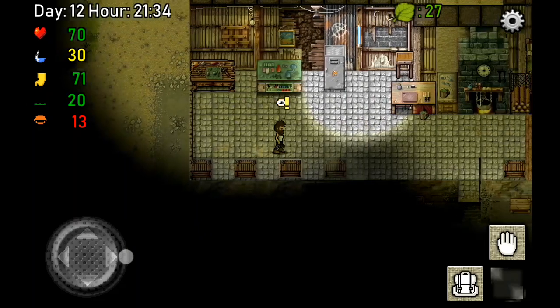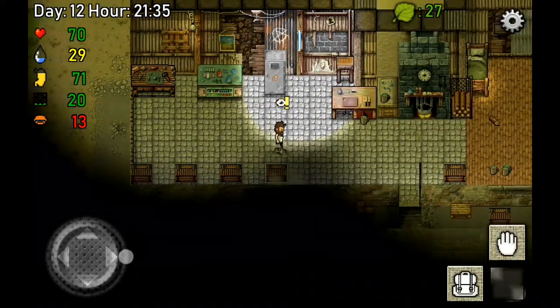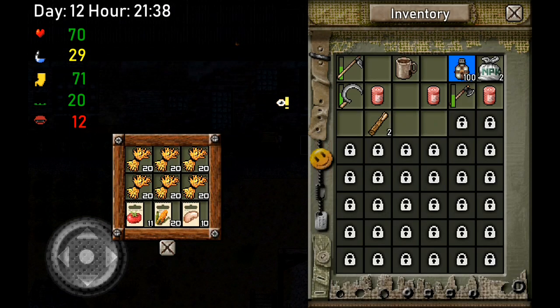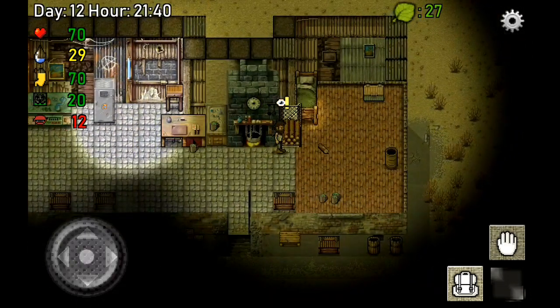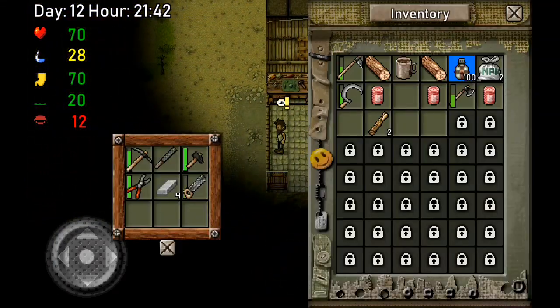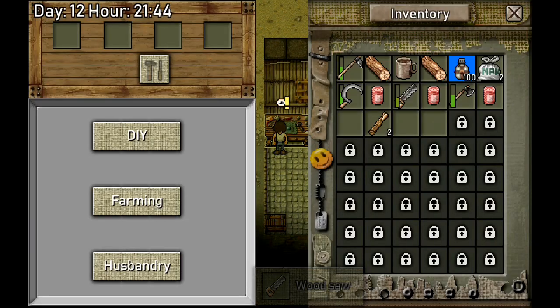Can we do something useful before we... We got one round. Is it dark already? I bet it is. Ooh. Wait, what is it? Nothing. Well, we're just gonna get 1, 2, 2 logs, and we're gonna make some planks, because I mean you always need some planks, right?